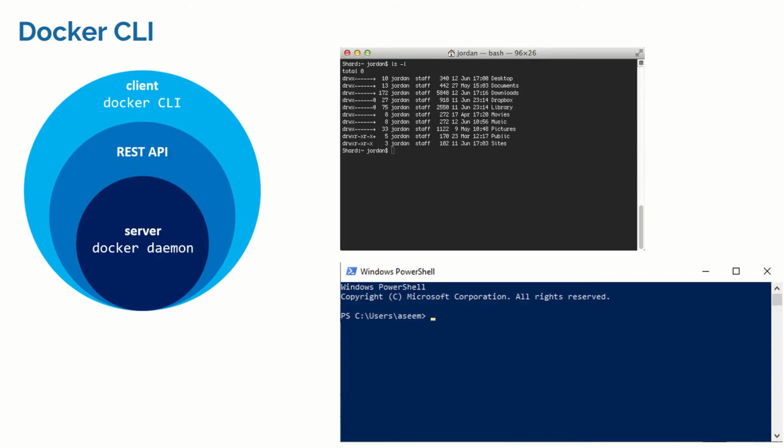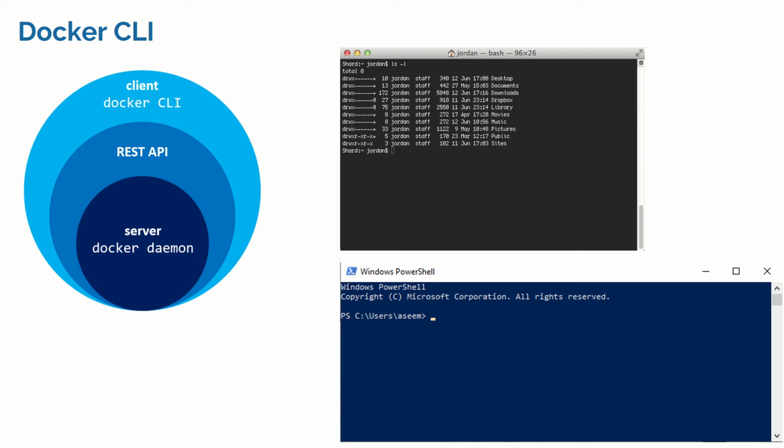You will be interfacing with Docker primarily through the command line interface, the CLI. If you are on Mac, you will be using the terminal. If you are on Windows, you will be using PowerShell. The command line interface is merely a client for the server, so it works as a client-server model.